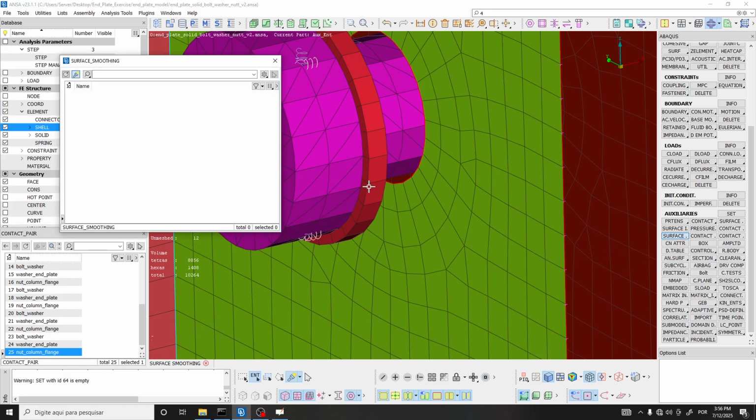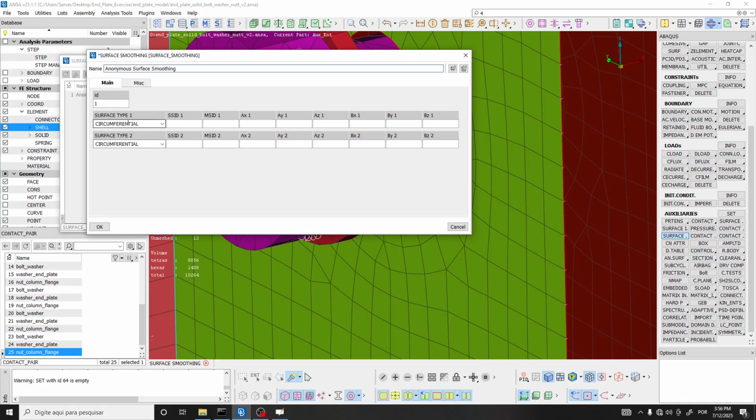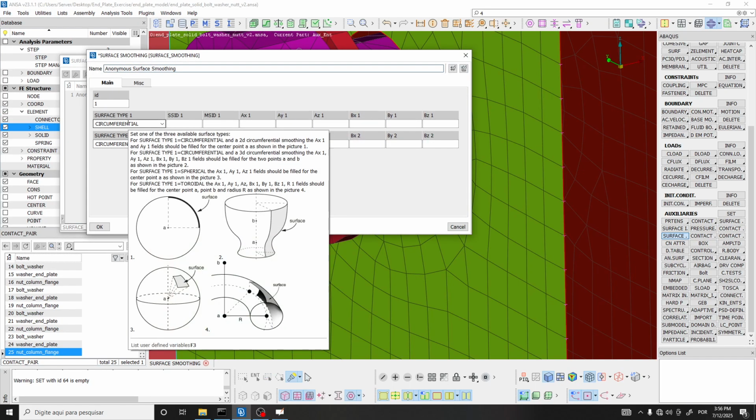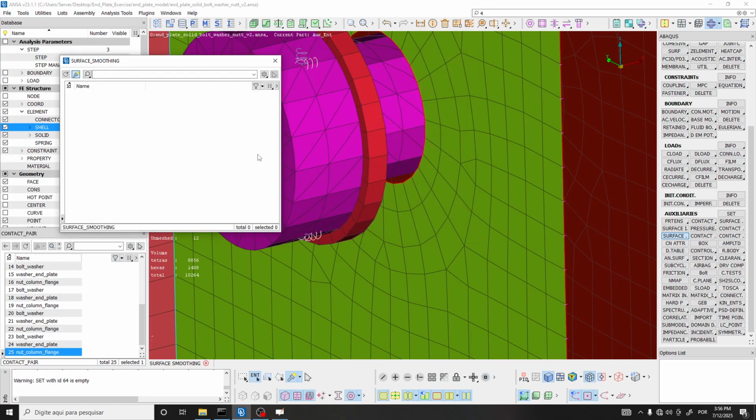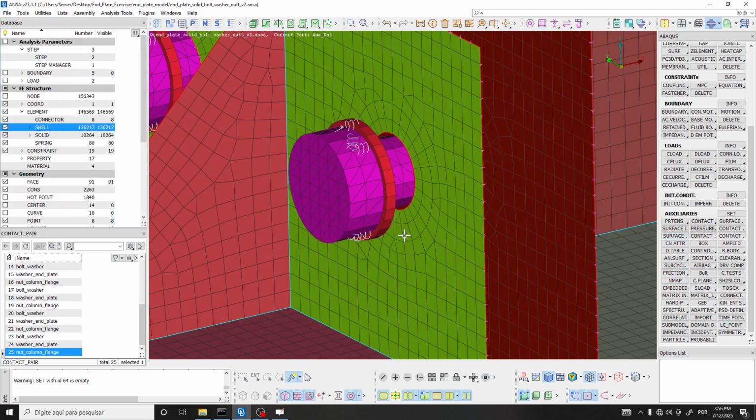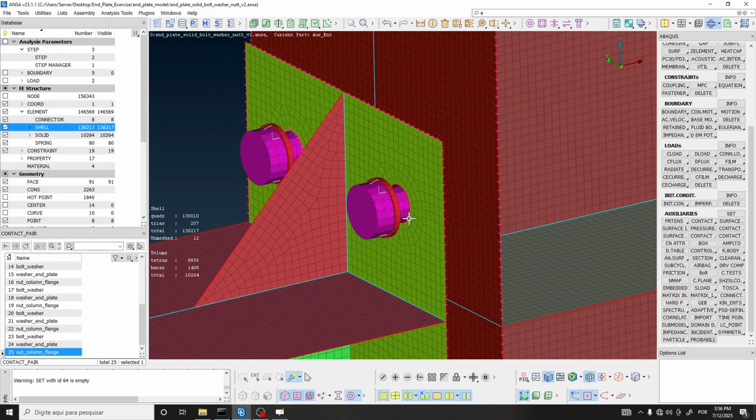This tool, if I left click and new, you see that we have this kind of surface smoothing for circumferential contact. We have also spherical contact and toroidal contact. Okay, so you can research about it if you're interested. Maybe in a future tutorial we can use this tool.